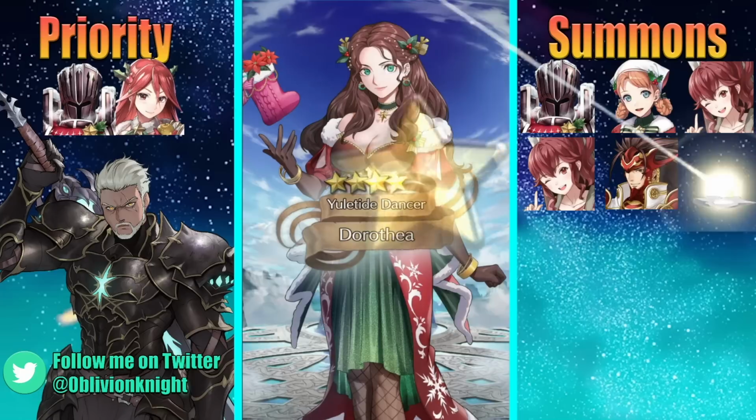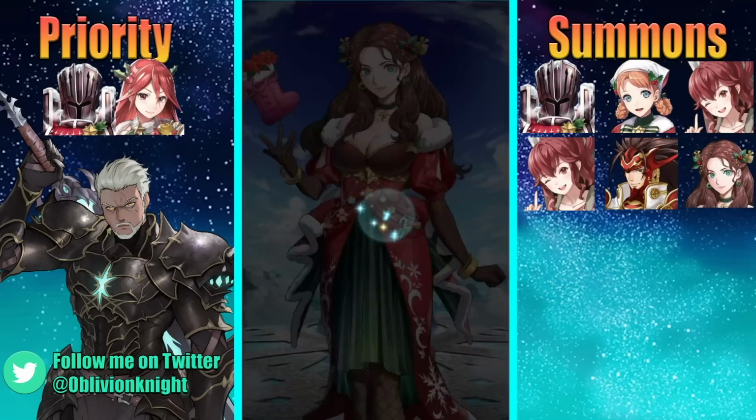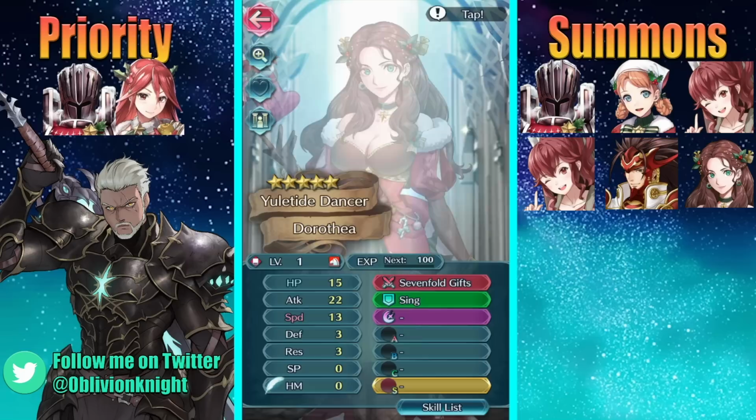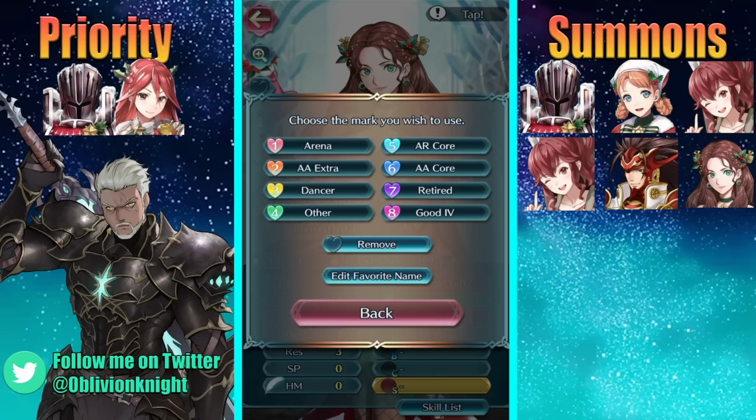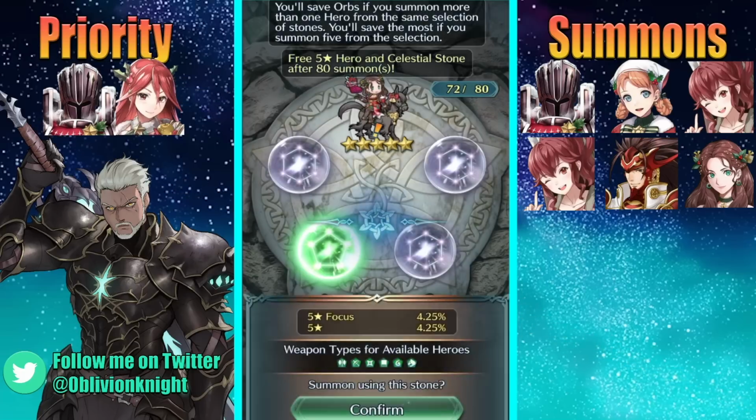Okay, there's something. It's not exactly who I wanted, but I will take it. I will absolutely take it. There's Dorothea. Good IV? Nope, terrible IV. I guess she's a dancer, so it's whatever. It's not that big a deal. Okay, let's see if we can get a Black Knight here.